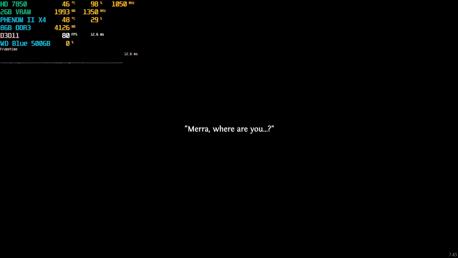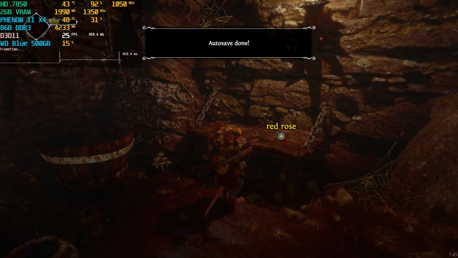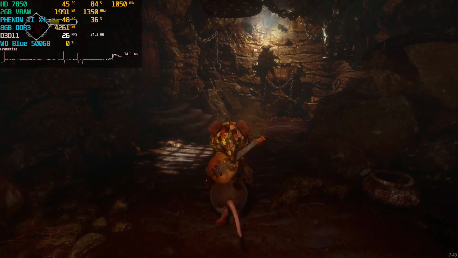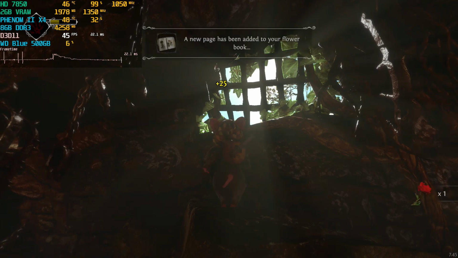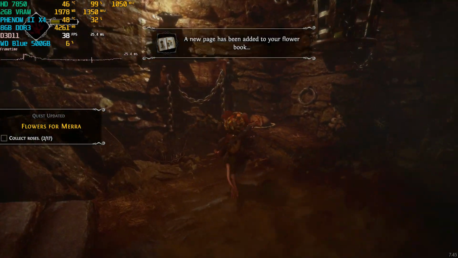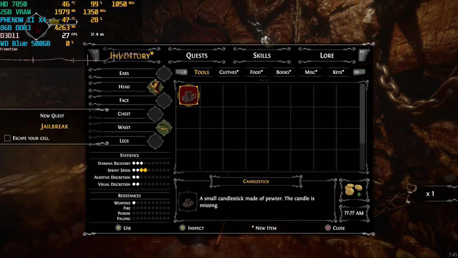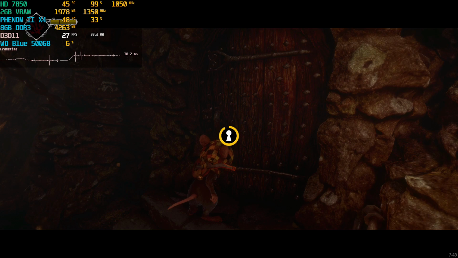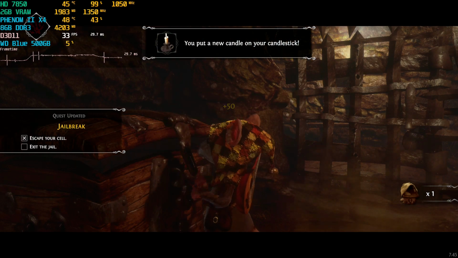For most games I can get away with TAA and 900p without noticing too much of a difference, because I have a 22-inch screen, so the screen is not big, and sometimes I don't really notice the difference in resolution. But in this game it's very noticeable, so I prefer to go with 1080p because of that. The other thing about this game is that most of it runs really well. It's just some spots in the scenario that really penalize the performance. In this case, since we are in these caves, sewers or whatever, it is the smoke effects that really penalize the performance. As soon as you get outside, you get much better graphics and the performance is better.